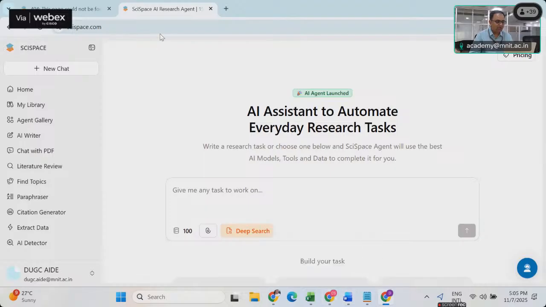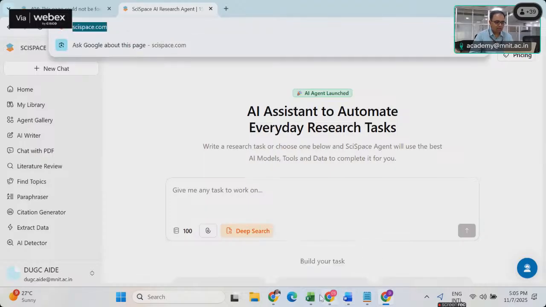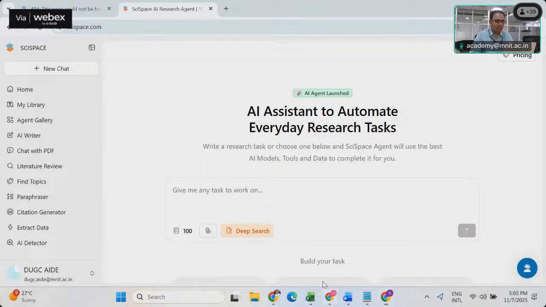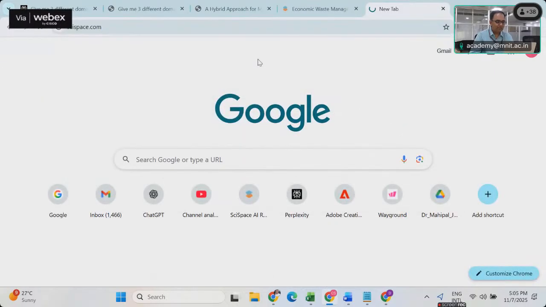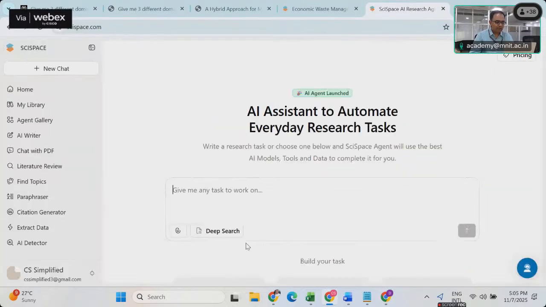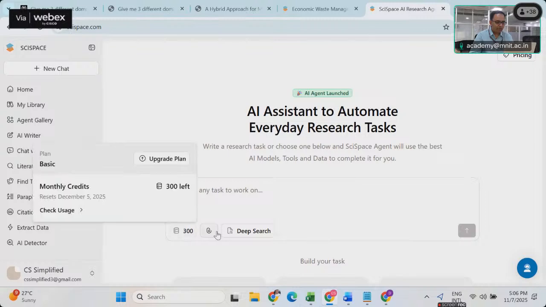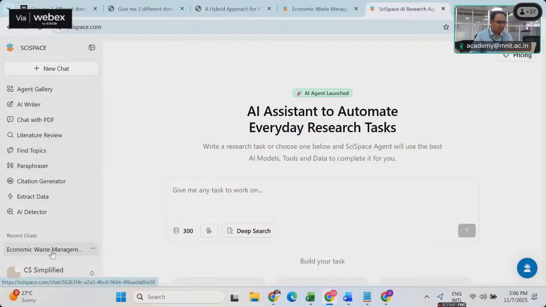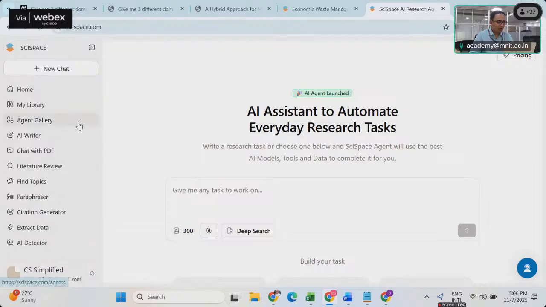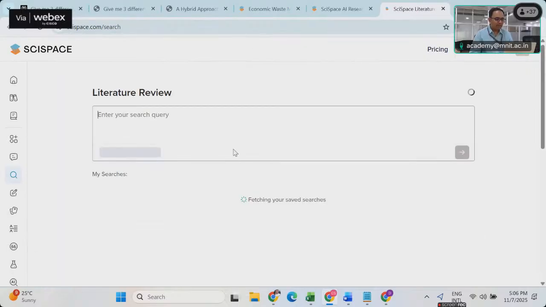I'm not sure why it's not showing me right now, maybe because I've already utilized it. But ideally it should also show that option, because it generates a very nice long literature review paper.